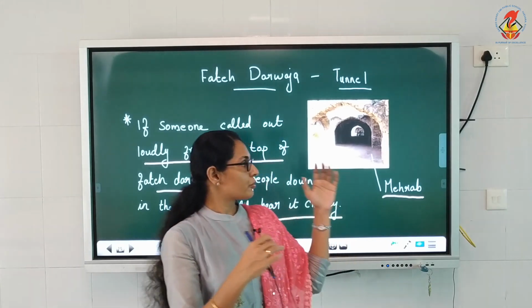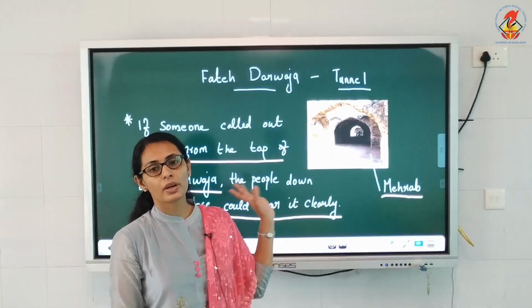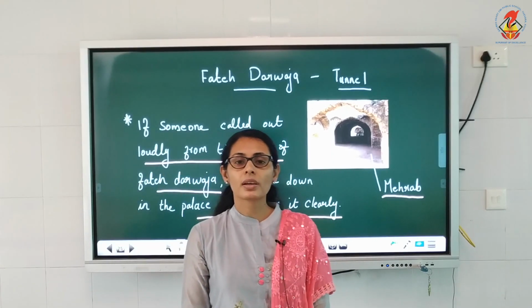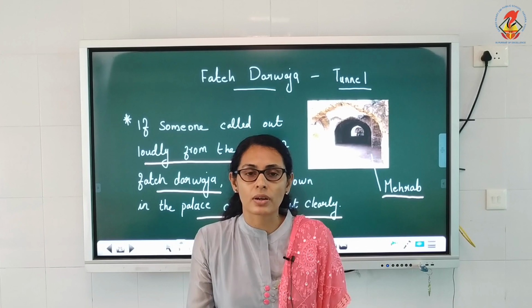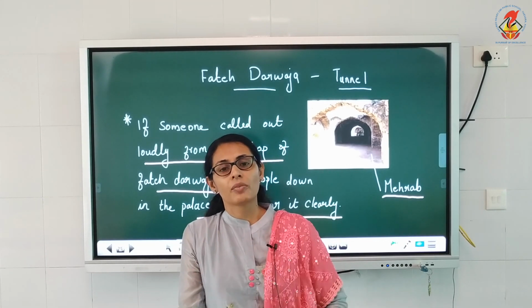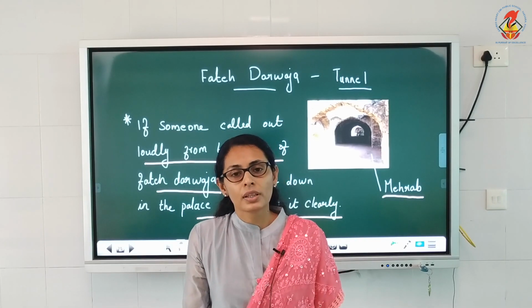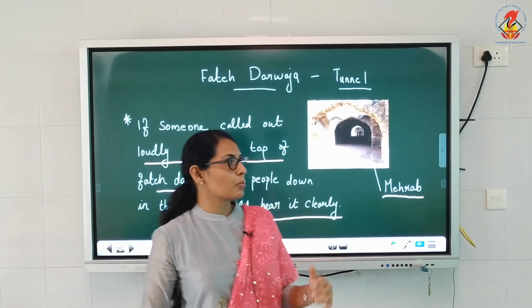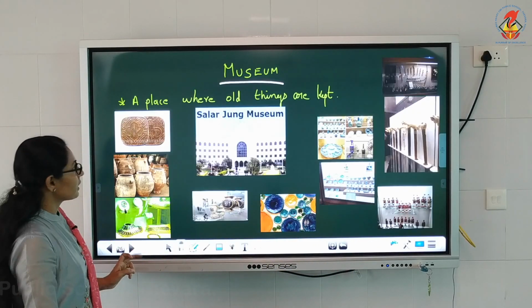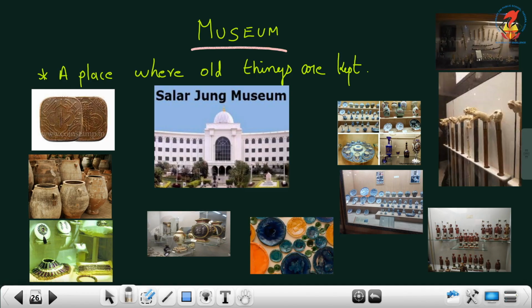Okay, so going through this chapter, we came to understand all about the Golconda Fort. First we covered the features, the first feature being the bastion, and then how the water is arranged and what arrangement they made for the water, that we completed. Now the next topic is the museum. After visiting the Golconda Fort, that group of children is now going to visit another important area, that is the museum.